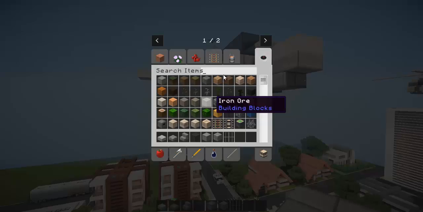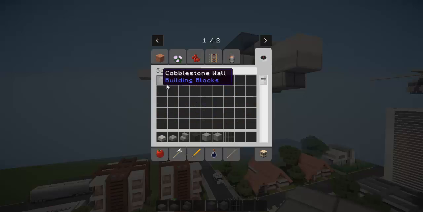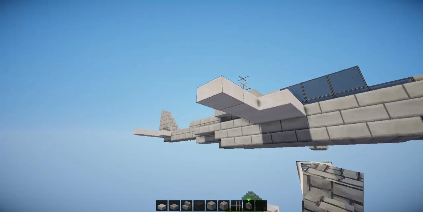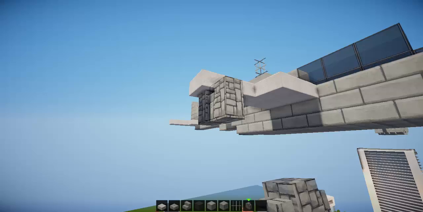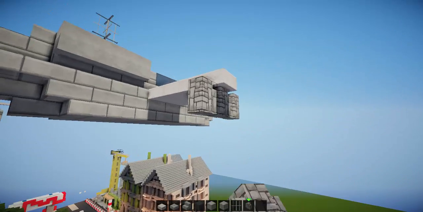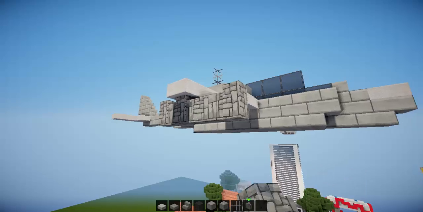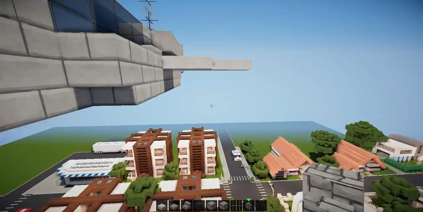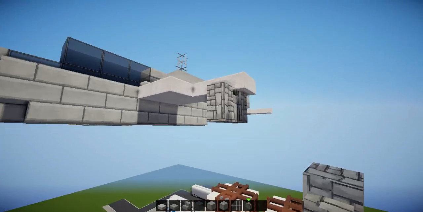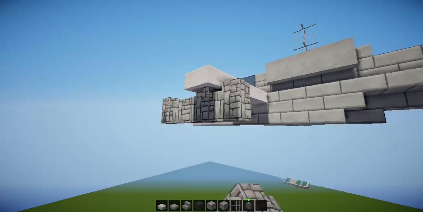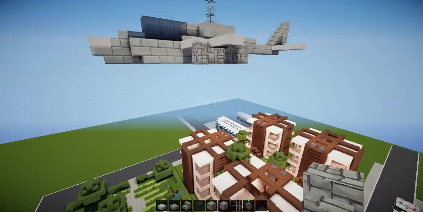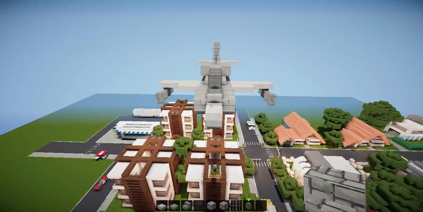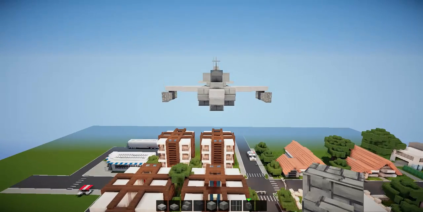Right. From there, you're going to get some cobblestone wall, and under the edges of the wing, at the right of the end of this front wing, we'll place one, two, there'll be three along, and then we'll extend it by another one, so it's two to the front, and one to the rear. Sort of some machine gun cannon thing, it's the best I could find. The one thing that frustrated me the most about this build was that Minecraft is blocky, as you may know, so you can't really get the fine details of anything in. But I think it does look quite good from the front.